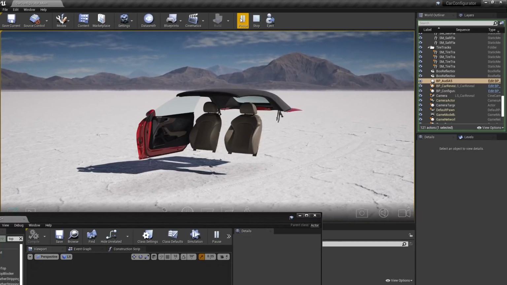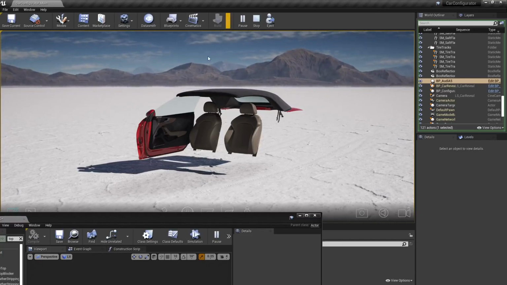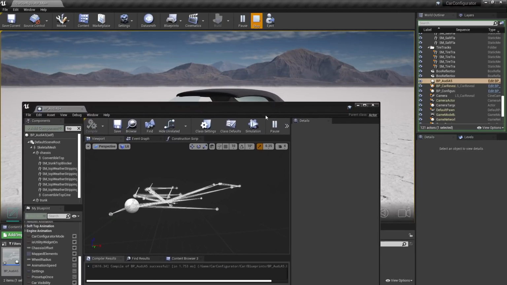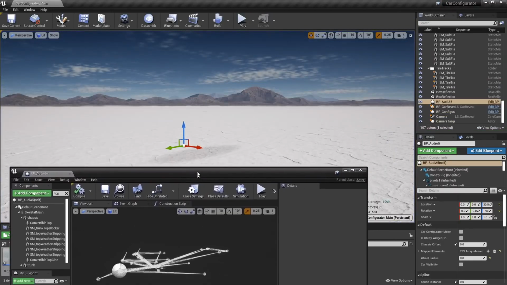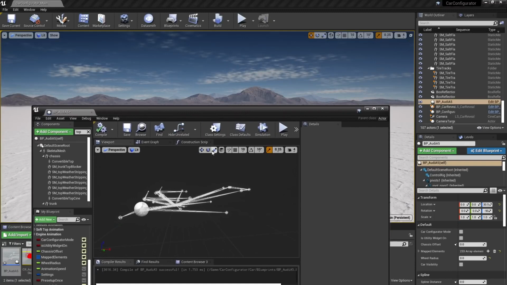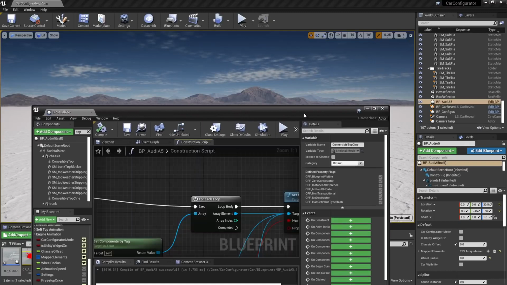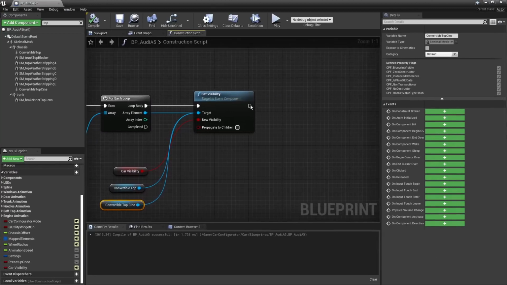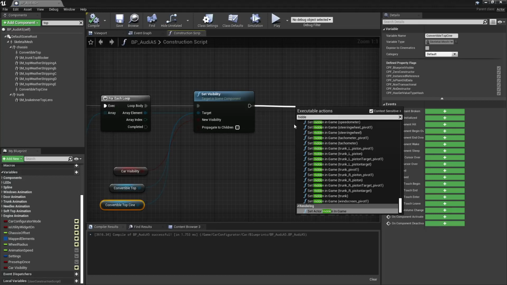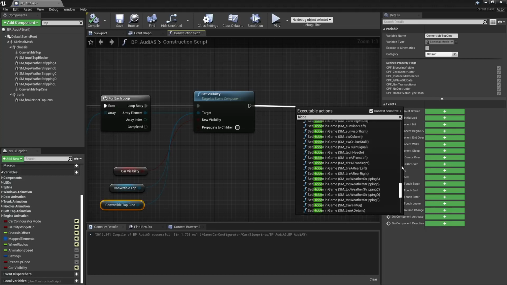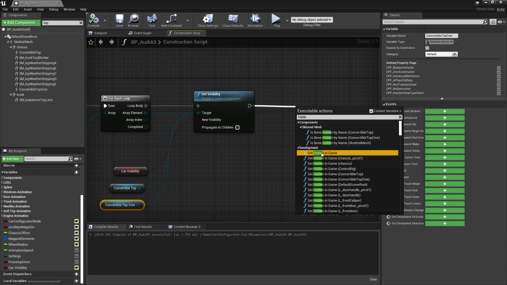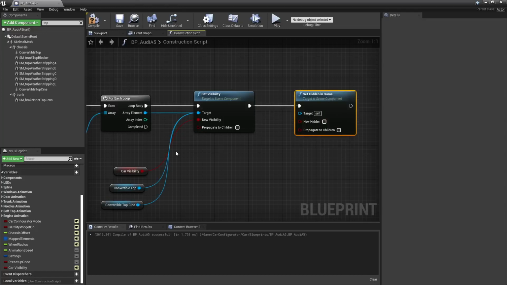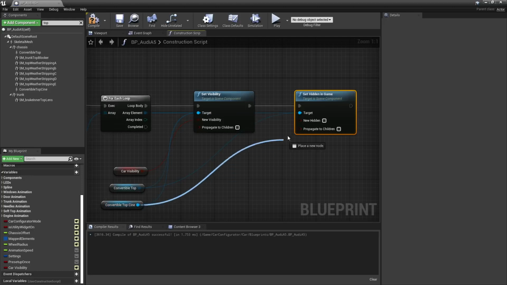So what we're going to do is turn on hidden in game, which is just another node that we can add into our blueprint that will basically make sure that those do not display in runtime. So we'll go back to the construction script and we'll just branch off set visibility and search for hidden. There's a couple of hidden in game. We don't want to set actor hidden in game. We want to grab this one at the top here that just says set hidden in game. Pretty straightforward. Now, again, we need to give it the array element as the target as well as the tops. So we'll just wire those together.